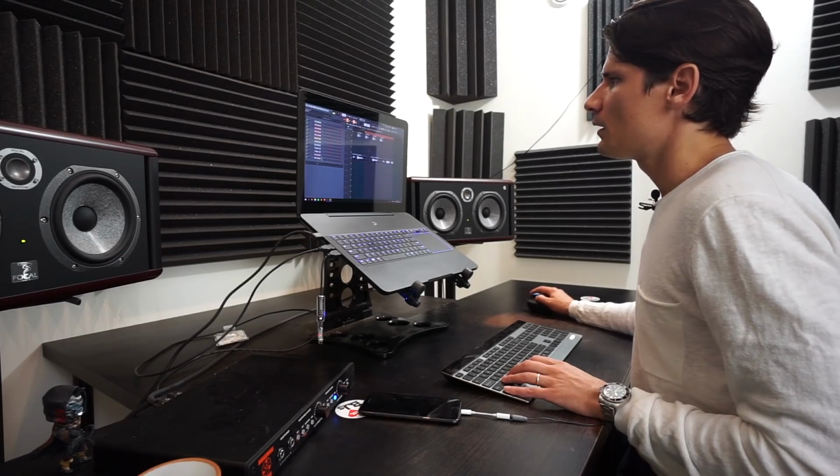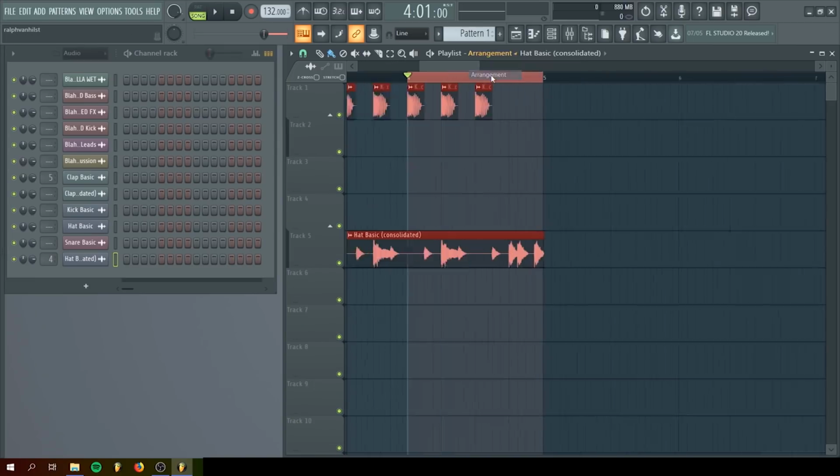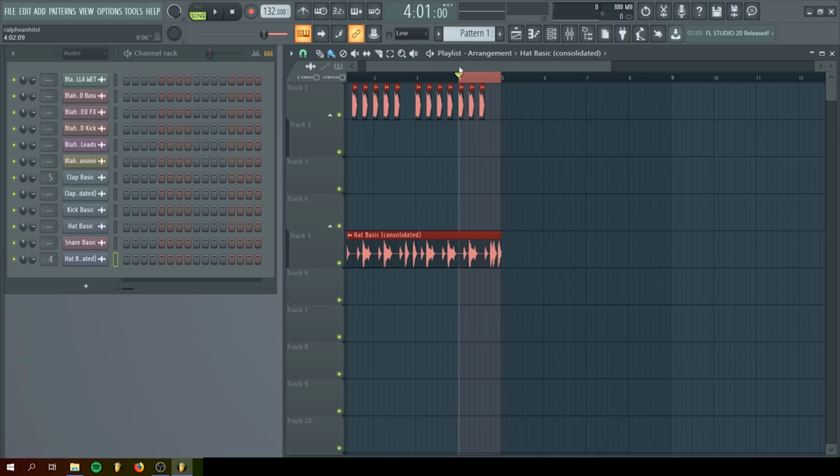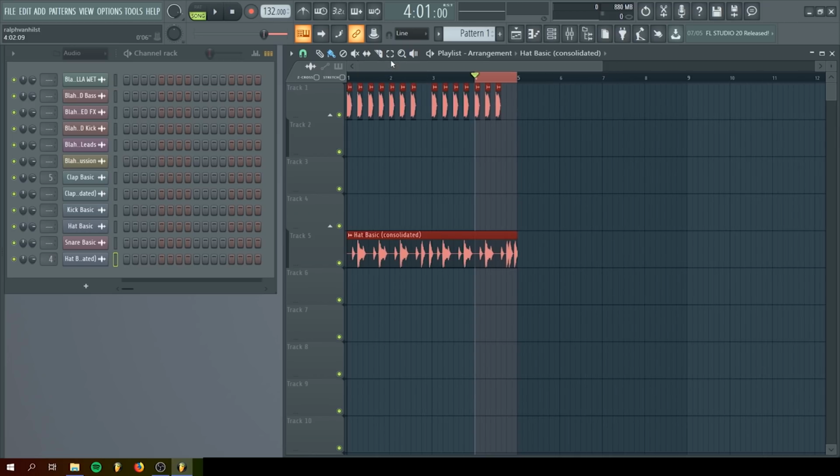It comes in handy when you're making a build-up towards a drop, and you're not sure if you want to make it 8 bars or maybe 12 or 16. Then you can just try it in multiple arrangements. What I used to do is save a version of the remix as version 1 and then version 2, and check, okay, let's make this build-up 16 bars instead of 8. But then I always had to switch between projects, which takes a lot of time. Now you can just switch between arrangements. And let me tell you, that comes in handy a lot of the time.